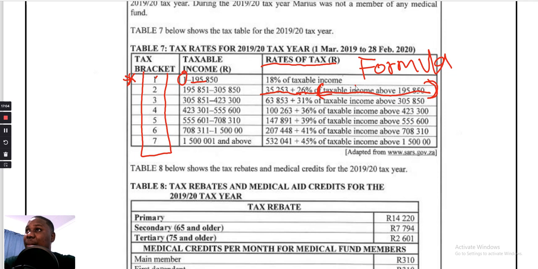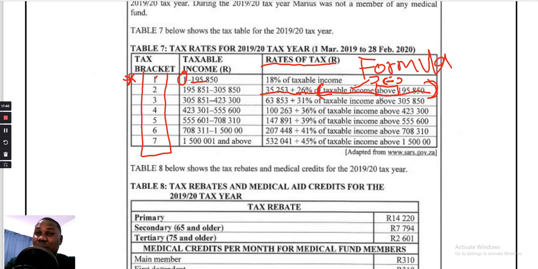Because we're going to have two amounts. The first amount is going to be the taxable income. Which taxable income are we talking about here? We are talking about the amount which you have used to identify the tax bracket. And then how are we going to substitute the number above? Remember, if we substitute, it means that we want to do away with the words and remain with numbers only. It means that this amount above, we are now going to subtract it with a minus.